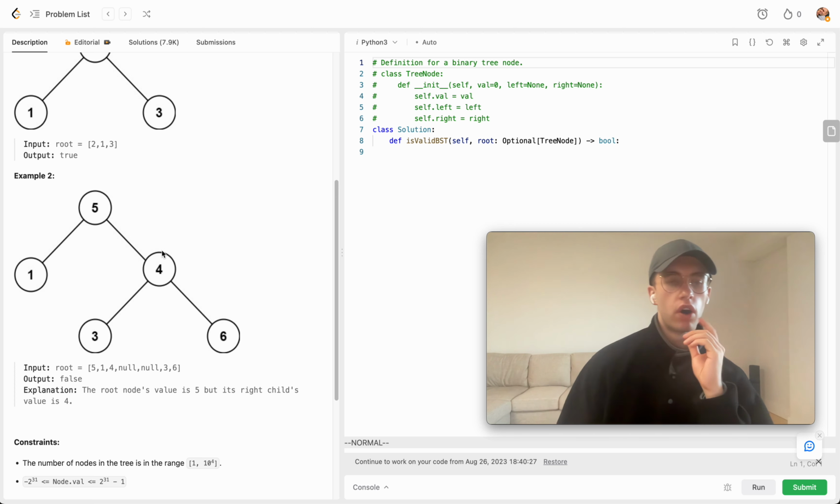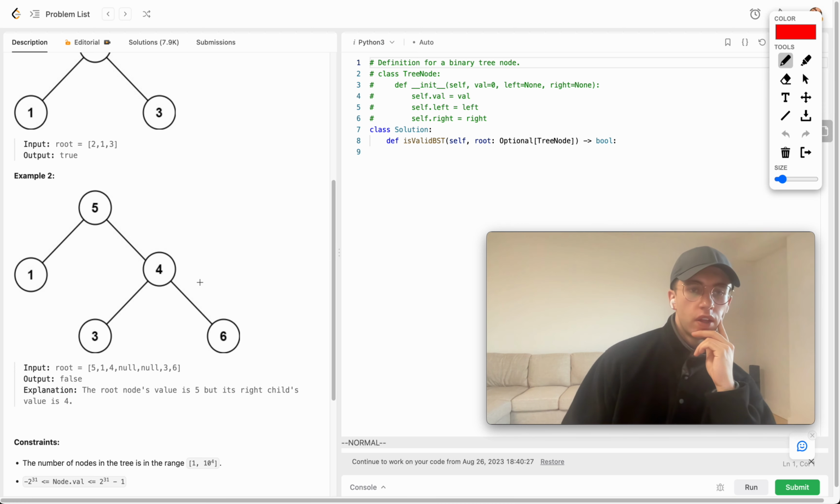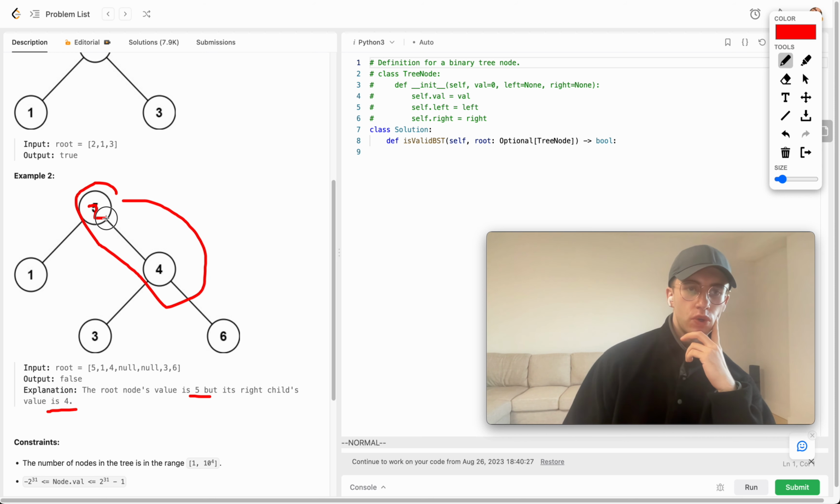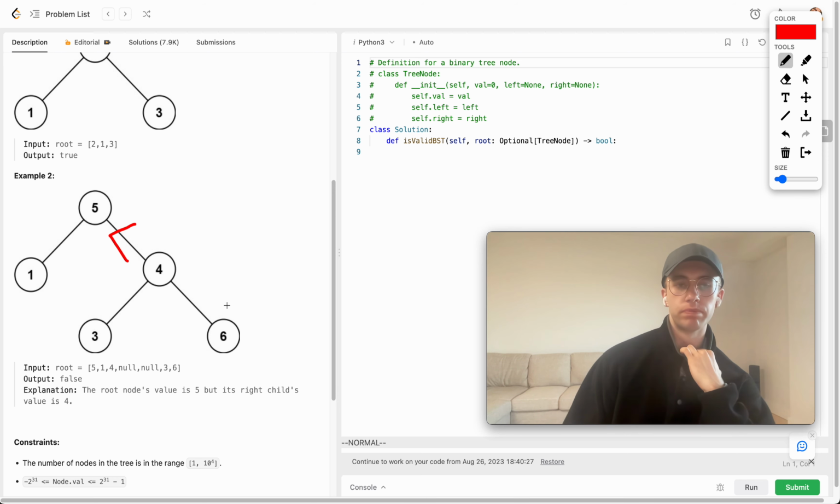And so what's faulty here? Well, the node value is 5, but its right child is 4, right? So that looks like this. This should be more like 2, and then it goes to 4 and 3 and 6, right? This node here, 5, should always be less than what comes after it.